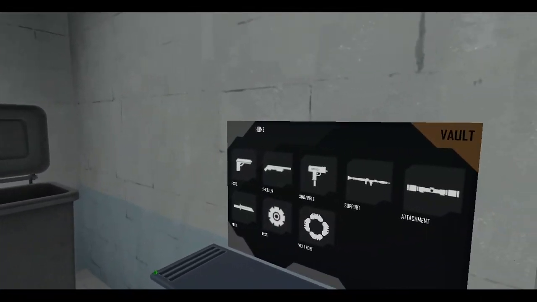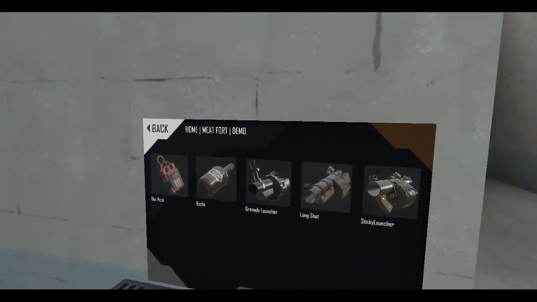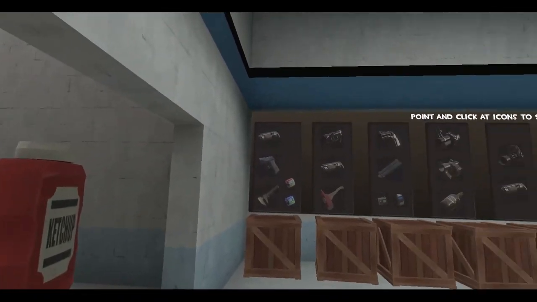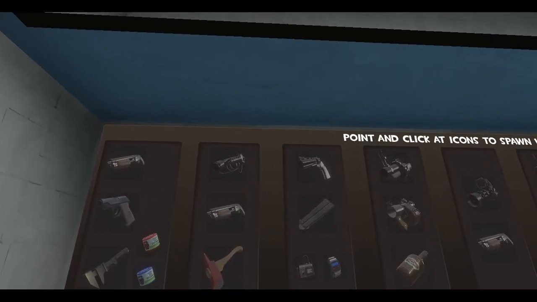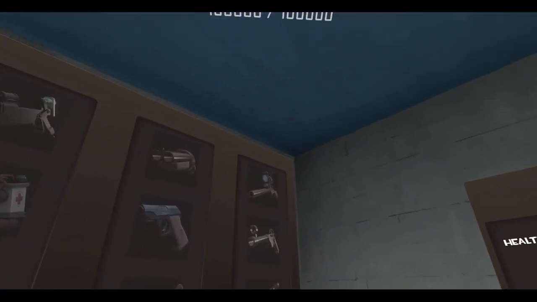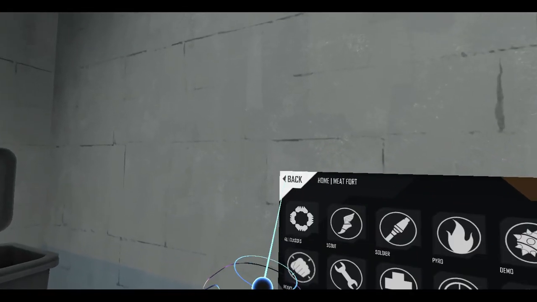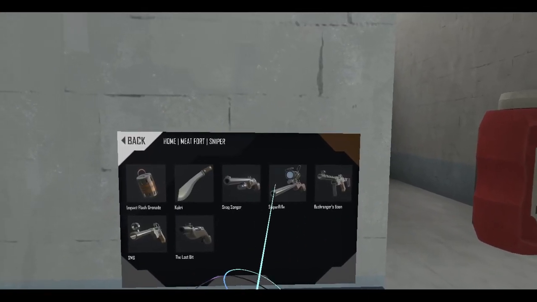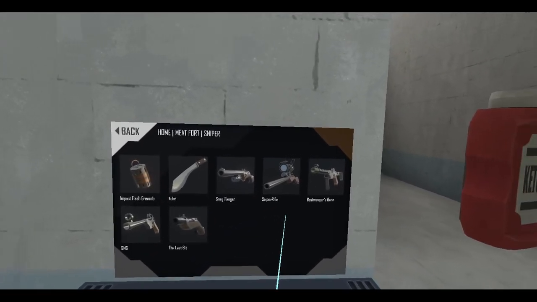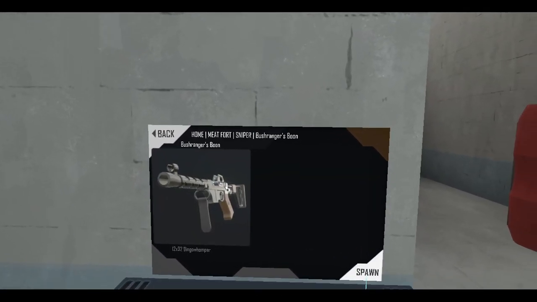All right, so that was the new demo equipment. Pretty cool. The Det Pack and the Long Shot. All right, so let's see. Stuff I missed before. Oh, you know what? I actually want to play around with the sniper stuff. Get the, let's see, the Bushranger's Boon. Yeah, all right, Bushranger's Boon.